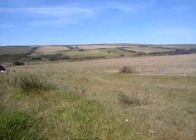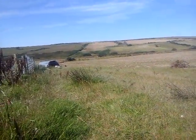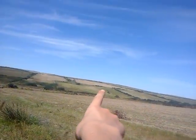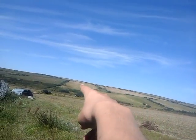Today I am just making a video. As you can see over there, there's a John Deere with a cool side disc mower all the way over there. He's on this field, he's done that field and that field. So I assume he's going to do these two and probably that top one.